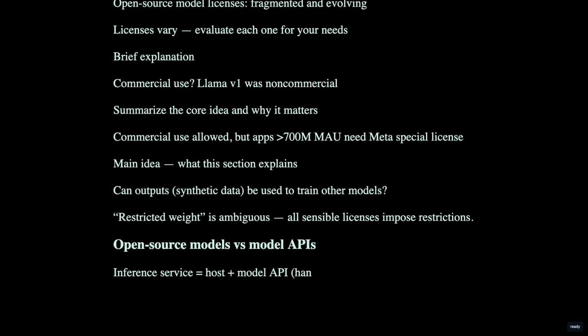To serve a model to users, a machine must host it and run its computations. The inference service does this. It accepts user queries, runs the model to generate responses, and returns those responses. The exposed interface is called the Model API. Keep in mind the term usually refers to the Inference Service API, though there are separate APIs for tasks like fine-tuning and evaluation. Chapter 9 covers optimizing inference services.